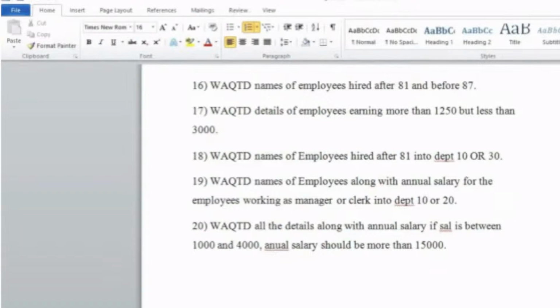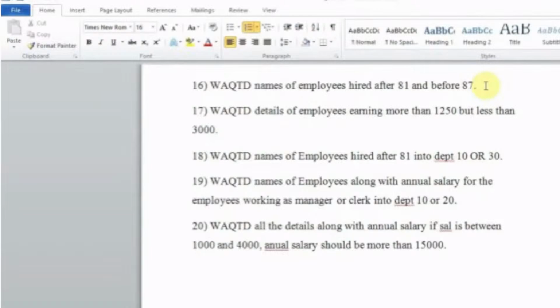Similarly, the year 2022 starts on 1 Jan 2022, which is the first date of the year. In the same way, before 87 means 1 Jan 87 is the first date, and we have to write a condition that the hire date should be less than 1 Jan 87. I hope you got this one. You can rewind the video and try to understand, guys.